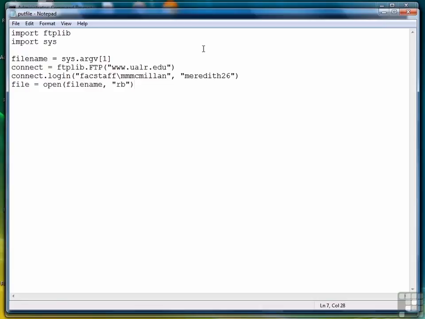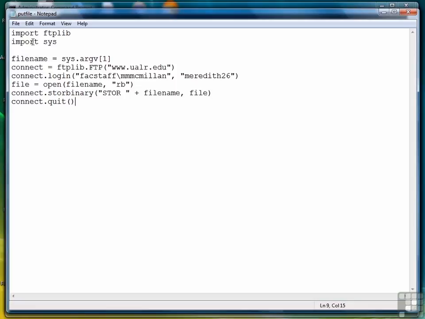And the best format to use is RB, which stands for uploaded as a binary file. You can have lots of trouble trying to upload as a text file, so it's always worthwhile to try and upload as a binary file, so that RB argument opens the file as a binary file. Then once we do that, we're ready to actually put it to the file using a command called store binary with the FTP command STOR and the file name. And one other argument, almost forgot it, the file handle, which we created in the line just before. Once we've done that, we're ready to quit.